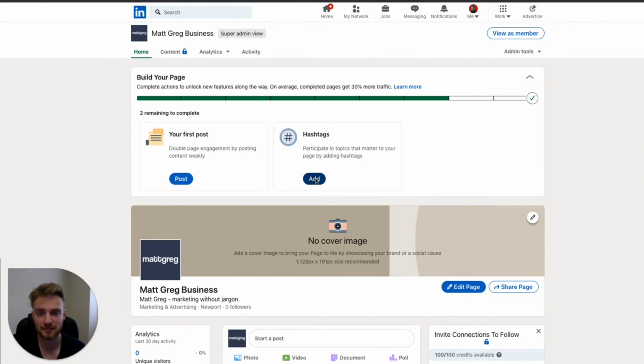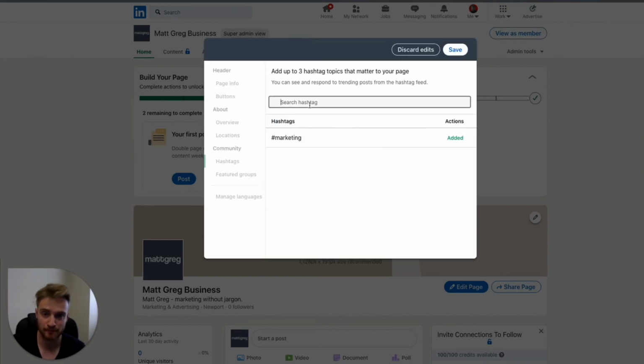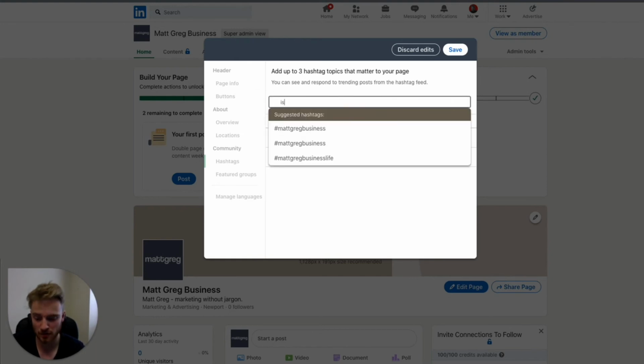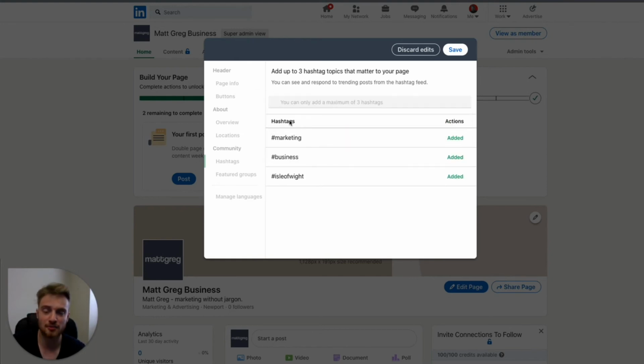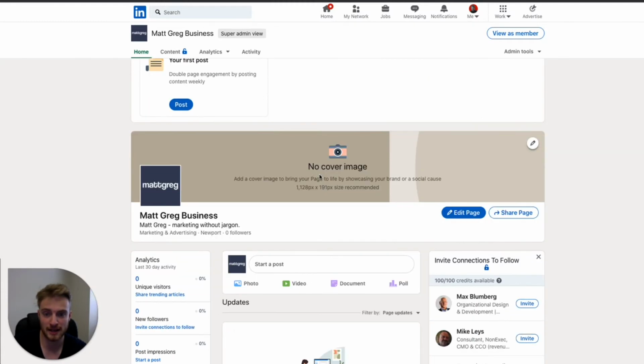On your hashtags, you can select up to 3 different ones. And these are the hashtags that your business can comment on and interact with. And you'll also get notifications when there is a trending post on these. For example, marketing, business, and then maybe for local kind of news, Isle of Wight. As my page, I can now comment on these hashtags. And that's a nice brand awareness exercise because instead of showing as your own profile, it'll be your business's profile picture and clickable link. That leaves us with the final thing of creating a post.